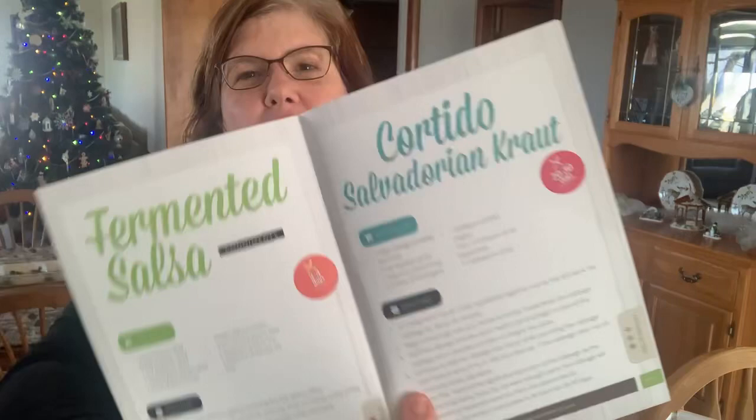I have a head of cabbage in my refrigerator, so I'm debating between trying sauerkraut or curtido. They have a recipe in here they call Salvadorian kraut, and it has cabbage, carrots, onion, garlic, oregano, and red pepper flakes. So I might try that or just try regular old sauerkraut. I thought I'd bring you along, show you the process and how I'm learning, and we'll see what mistakes I make and what goes right. Let me know down below if you like that idea.